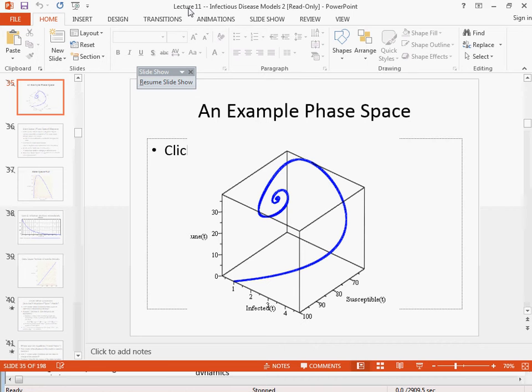I'm not saying you should only want them. Far from it. I mostly operate with these. But there are times I will produce one of these to look at it and better understand what's occurring over here. And often I will put multiple trajectories on this, start it from different points, or vary parameter values and see how that changes the shape of the state space. So state space or phase space is showing how the system evolves over time in terms of its state, in terms of the current situation in the model as summarized by one or more measures. And it's a very useful lens. So that was one thing I wanted to make a remark on.